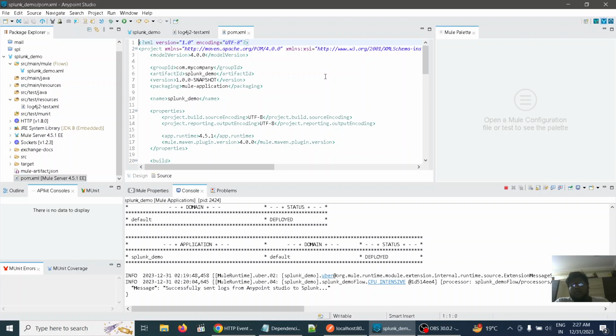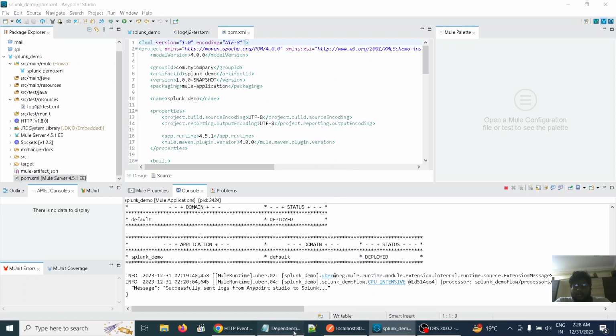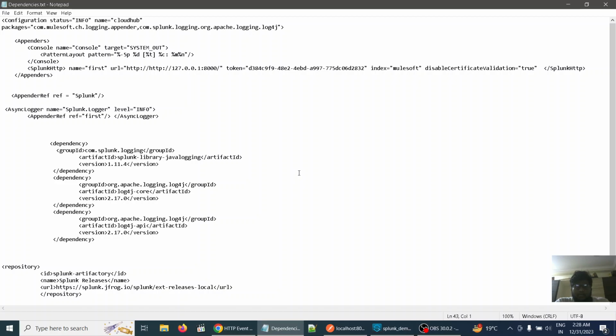Why do we have to add these dependencies? Because we have to connect this Studio to the external Splunk tool, no? For that we have to use some connection dependencies. For the sake of time, I already created them before. For saving time, I will explain each one.